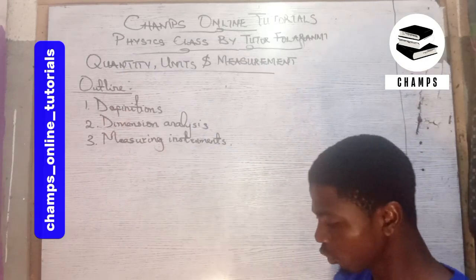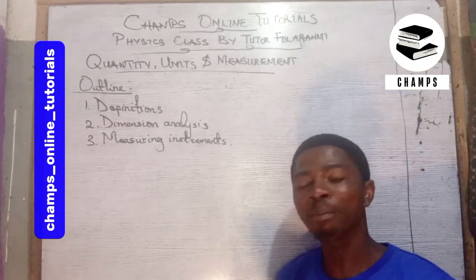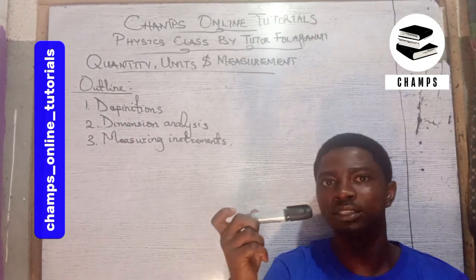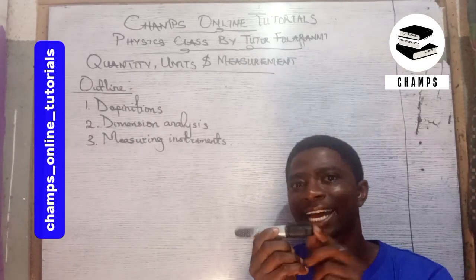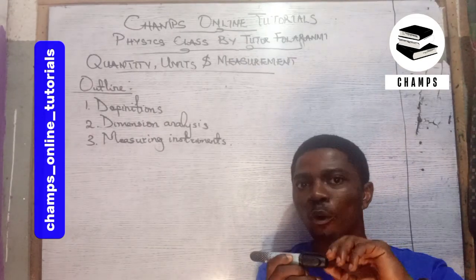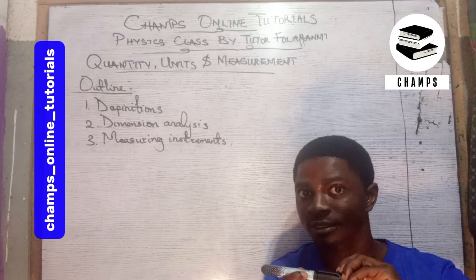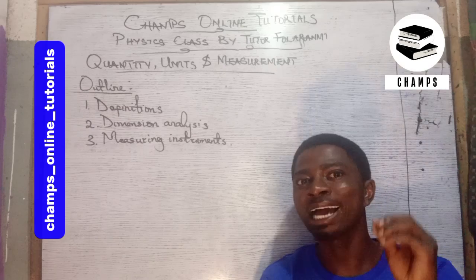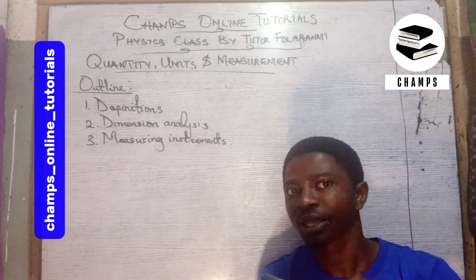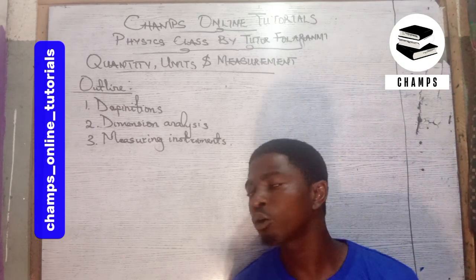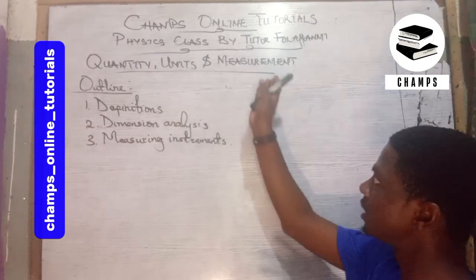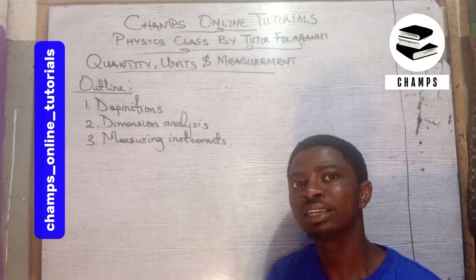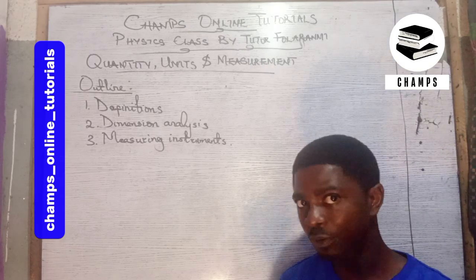For just so you know, the quantity itself is the property of a body that can be measured. That means if I have this body, that part of this marker that I can measure is the quantity of this marker, right? That is the quantity of it. Now, the unit is the degree I am using to measure this marker. The degree of measurement is what we call the unit, while the measurement itself is the yardstick or the instrument I am using to measure this marker. I hope you get that now.